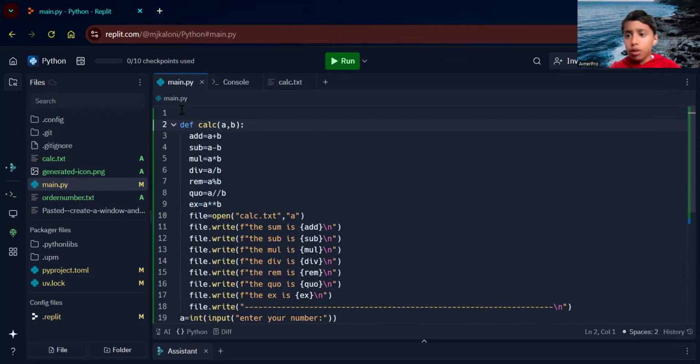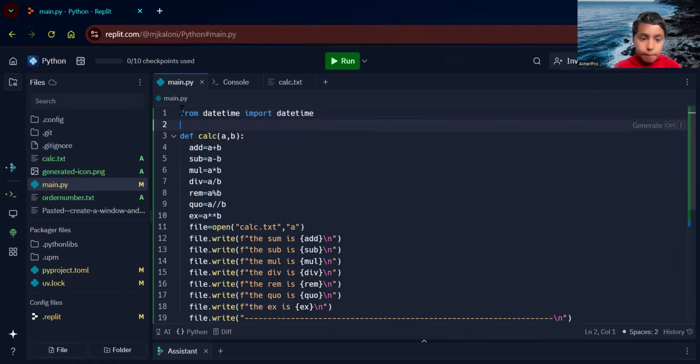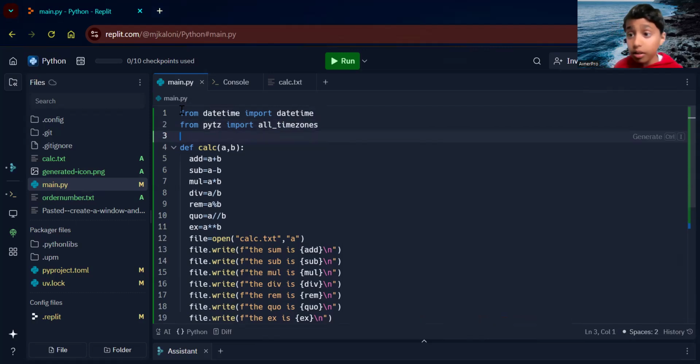Before we do that, I want to show you I live in EST. So let's do this. Canada Eastern. We have to put something called from datetime to get the particular time zone. Import datetime. Okay, that's good. Then from pytz, you guys can pause the video to think about what this is, import all time zones. We're first showing you the time zones, pytz meaning Python time zone.